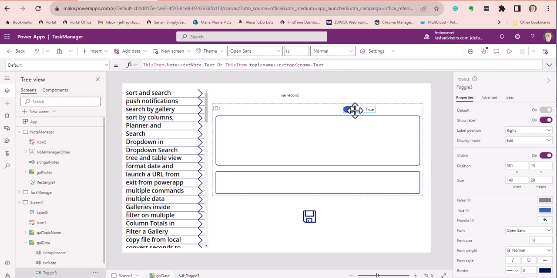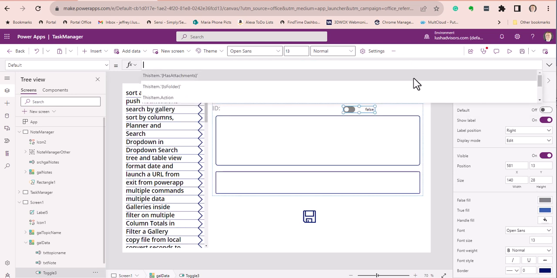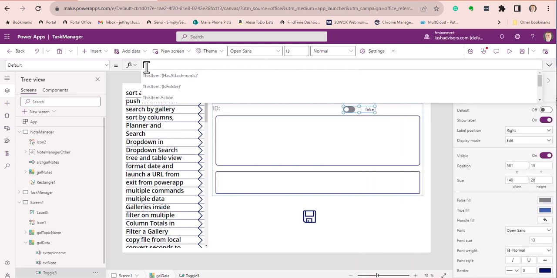Then I'm going to go up to this toggle, and I'm going to remove the toggle. And now I could restart with a new toggle, but a lot of times I just remove the text. Okay? Notice now it's set to false. So I may go over here, I may type it, or I may just copy it, okay, and paste it back in. And that's it.